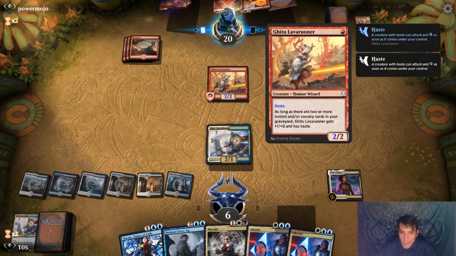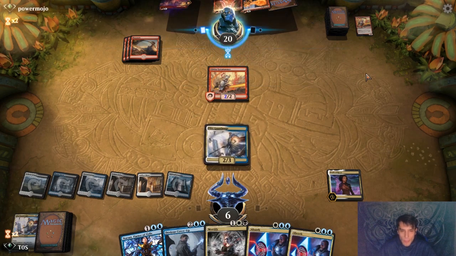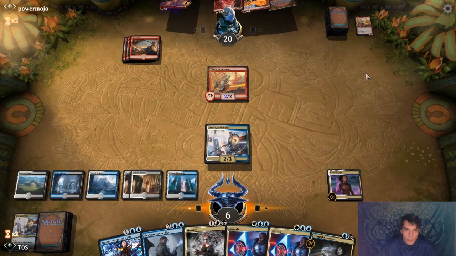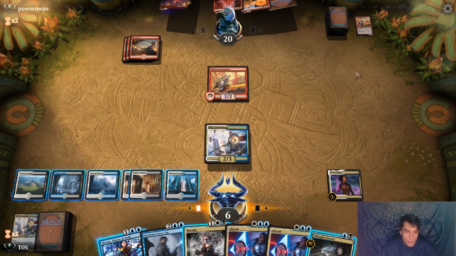So he could attack and then sacrifice it, but that wouldn't work. This also has haste as a 5/3, which would... Yeah, he could beat us. It would just take him a turn, right? He didn't play, which I'm finding miraculous. So we have 1, 2, 3, 4, 5, 6 land.